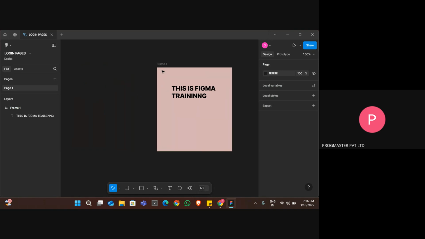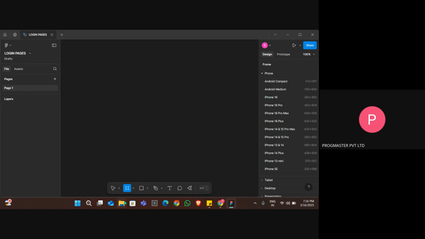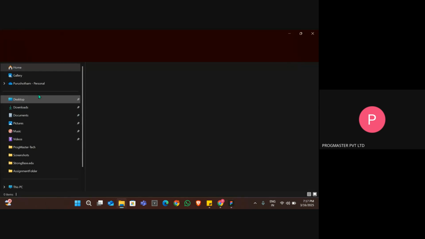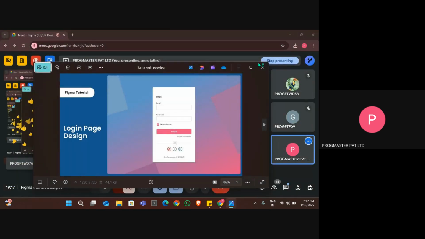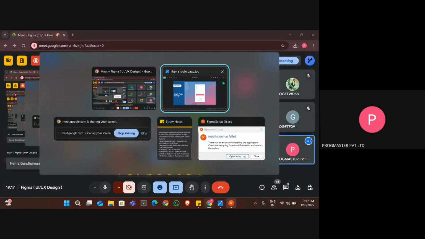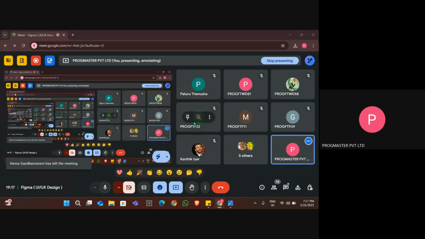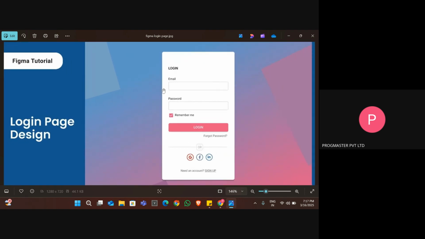Great. So let me quickly go and design a basic login page. First of all, let me show you what this basic login page is and how it will look. I have one picture in downloads, not this one, this one. I hope my screen is visible to all. Just give me a minute. You might feel a little bored at the beginning, but you will get more interested once you enter into the design. So this is the login page we are going to design today, right?